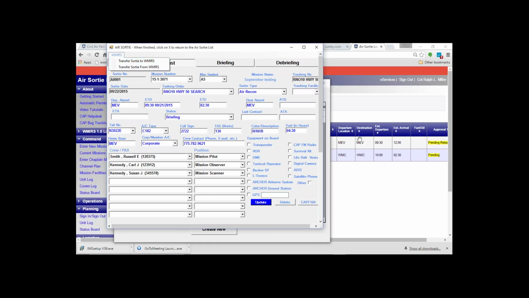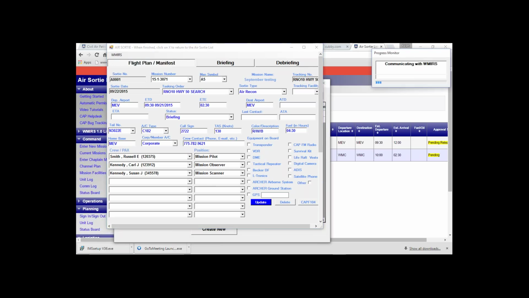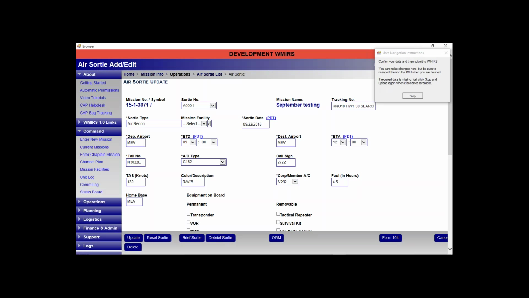And right now, WMIRS doesn't have the tracking number. This does have the tracking number. But if I transfer this, the tracking number will be there. And we're organized in 3 pages, just like WMIRS is. There's the first page, there's the briefing page, and there's the debriefing page. And what's going to happen is it's going to put all the data there.